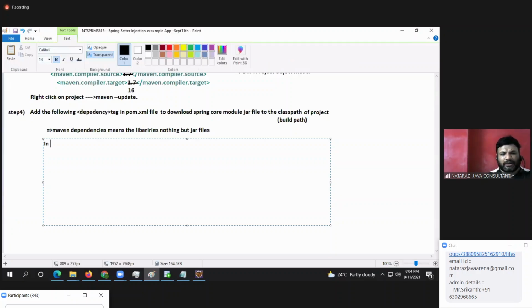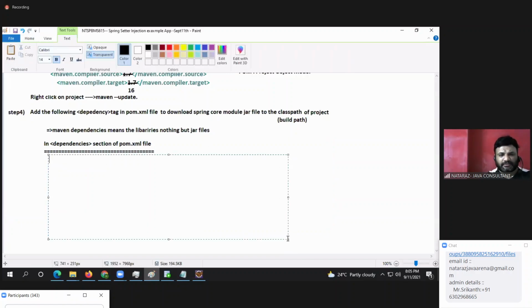In the dependencies section of the pom.xml file, paste this.